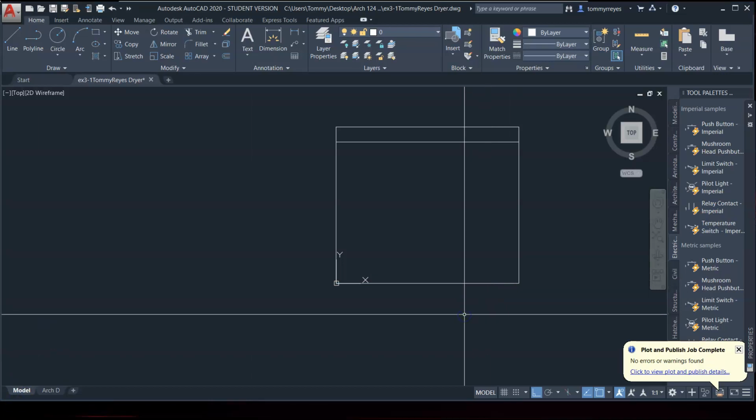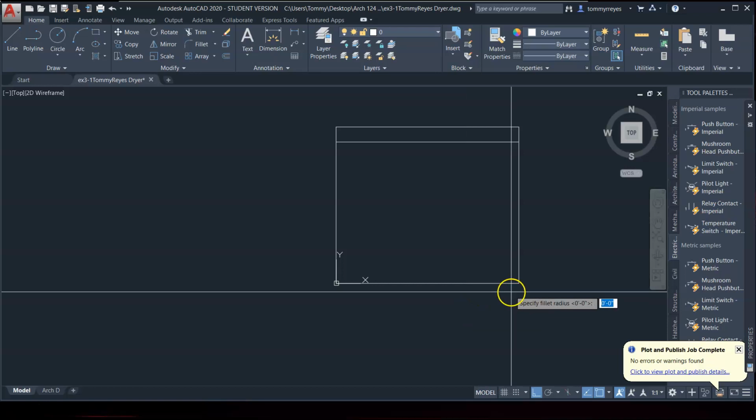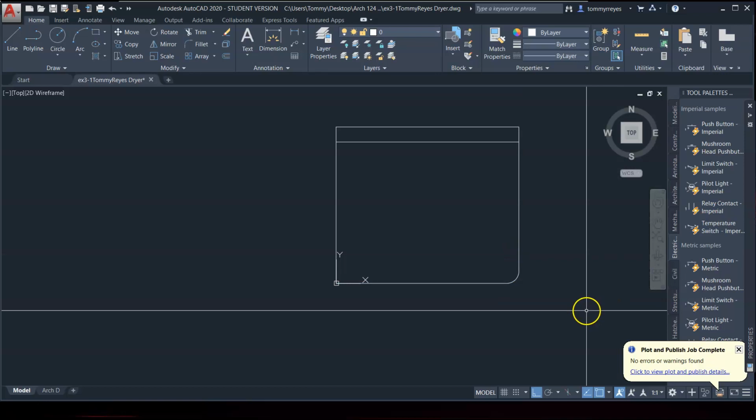So I did the fillet command incorrectly. F. Now we need to specify radius and the number 2 for inches radius. And now we can do it. There we go. So that's what we want.